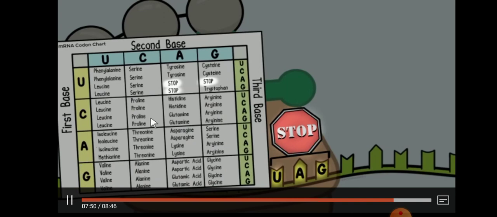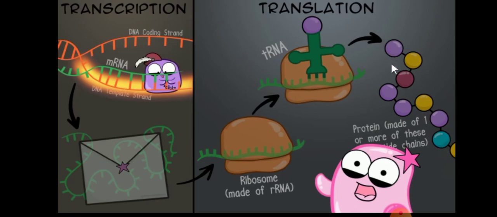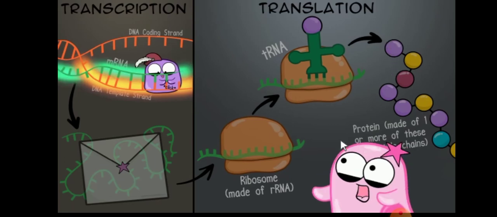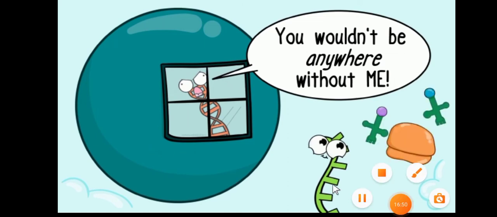Building is finished. So the result of translation is that you built a chain of amino acids that were brought in certain sequences based on the coding of the mRNA. But remember, that mRNA was complementary to the DNA, so the DNA ultimately was the director of the entire protein building. Of course, it couldn't have done it without some serious help from mRNA, rRNA, and tRNA.